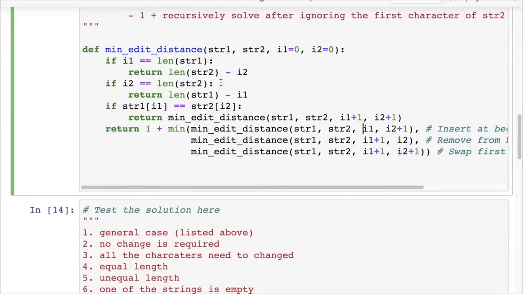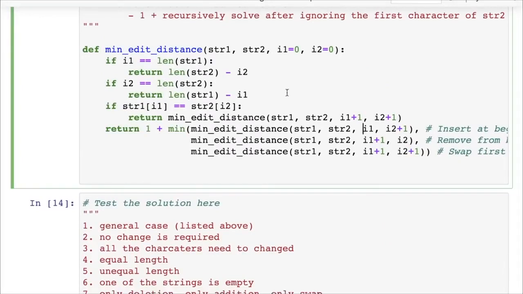And because of that, you have the complexity 3 to the power of n1 plus n2 in this case. Okay, so that's the complexity. So here we have a recursive solution, and then we have the complexity of the recursive solution, which is exponential: 3 to the power of n1 plus n2.